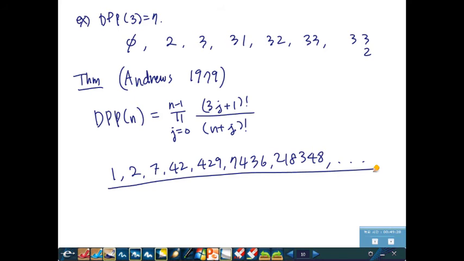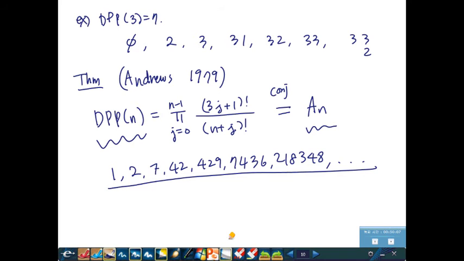So obviously they looked at Andrews' paper. So this is a theorem. This seems to be the same as the conjecture, right? For alternating sign matrices, if you want to show this, all you need to do is find a bijection between DPPs and alternating sign matrices. Nobody has done it so far. Finding a bijection between DPPs and alternating sign matrices is still open. It's wide open. No one has made any progress on this so far. That's a very interesting story.